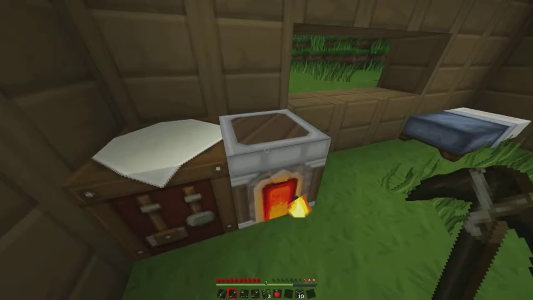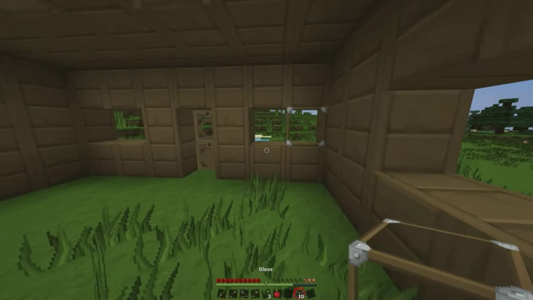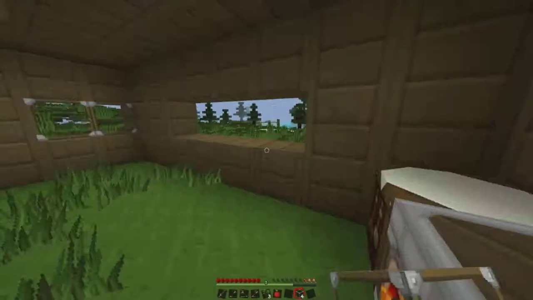Okay, that's done. How much glass do we got here? Take it. I keep forgetting the shift thing. I don't know why. I'm so used to just dragging it or whatever I do. 6, 5, 4, 3, 2, 1, 0.